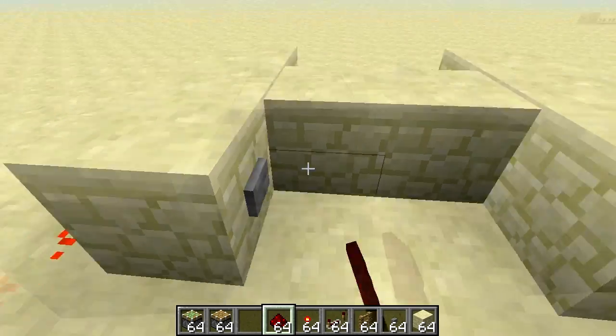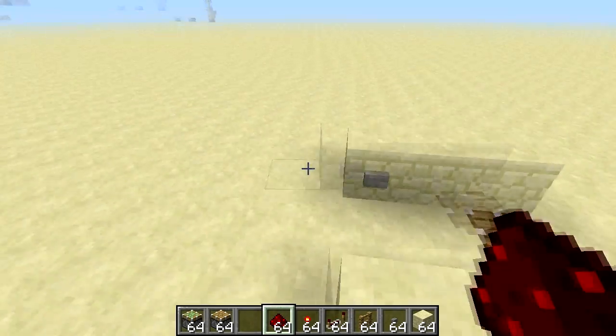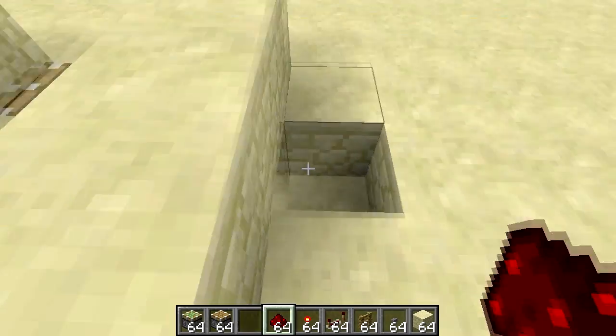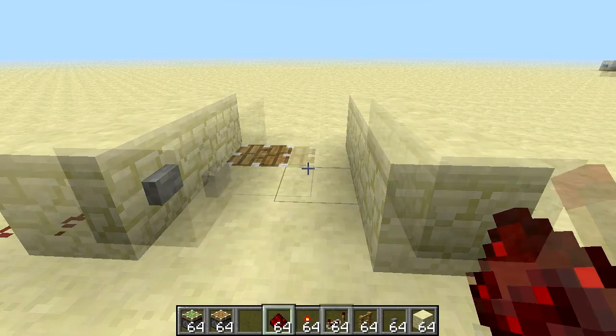So now we push the button, activates the 2 pistons, and I'll show you what happens if you don't have that redstone there. Doesn't work. So keep that there, and there we go.